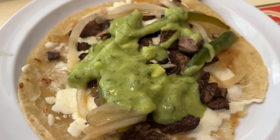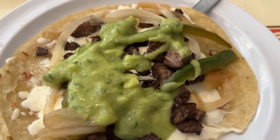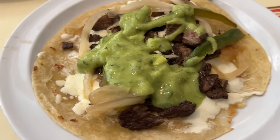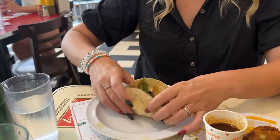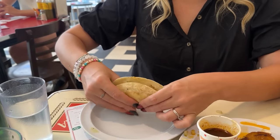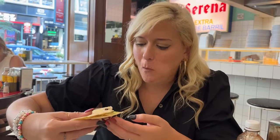And lastly, I tried the Norteña Quesadilla, which is similar to the carne asada taco. It's the Sonoran-style thinly sliced beef. It had some cheese and some crema on top. This was the most unique quesadilla I've ever gotten because it was served open face. So I kind of folded it over into a half quesadilla, half taco situation. This was very good, similar flavor again to the carne asada. However, I don't prefer this presentation as much as I did the tacos, so while the flavor was excellent, next time I'm just gonna get tacos.